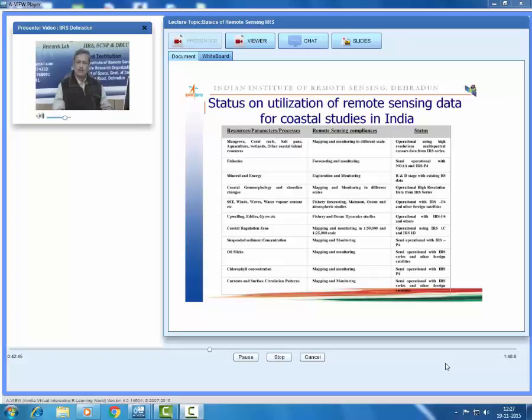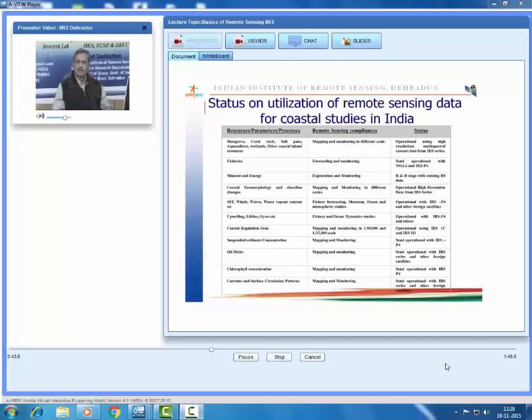We can do study with sea surface temperature, the wind study, the wave study, the water vapor content, using various kinds of satellite data and lots of foreign satellite, the active sensor data like ERS, synthetic aperture radar, what we call. So they are very good for understanding the sea surface wind, the wave study. Like SST, we can find out from the NOAA data.